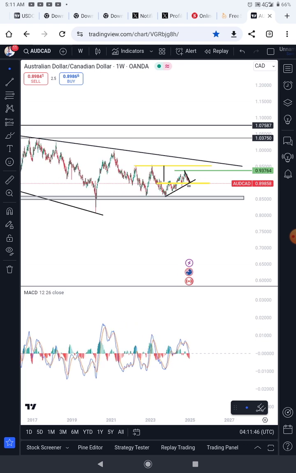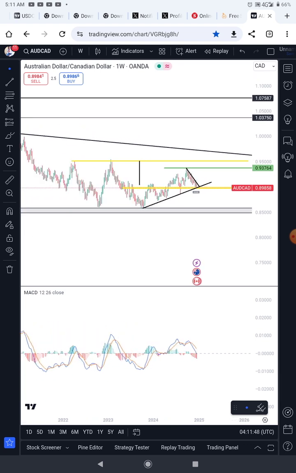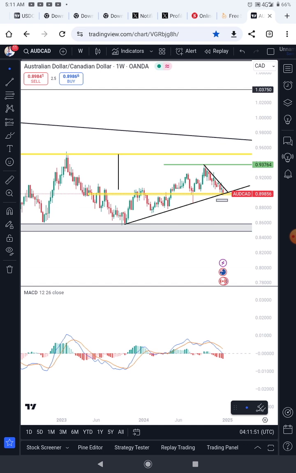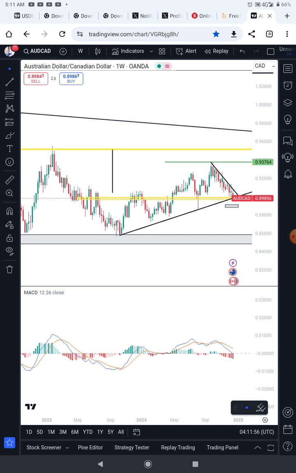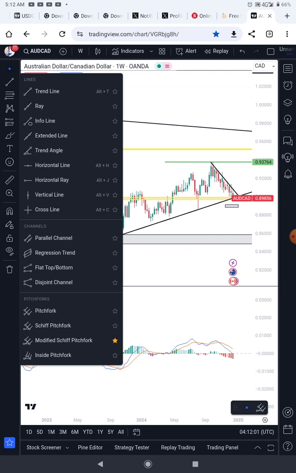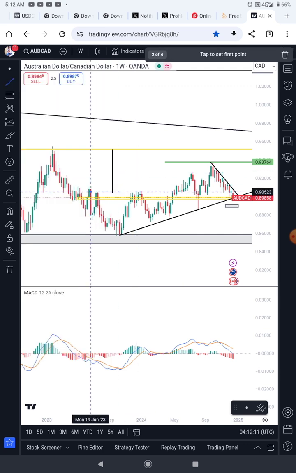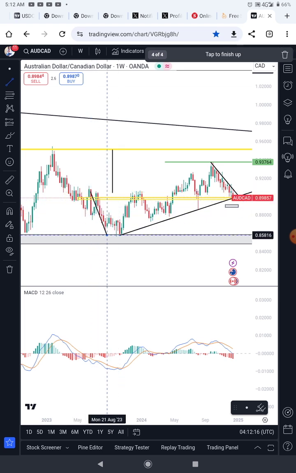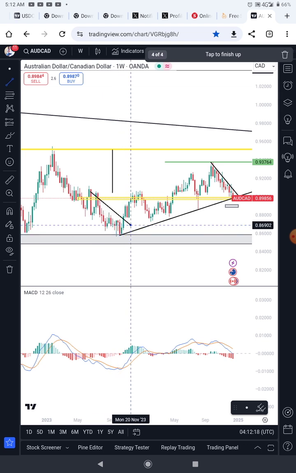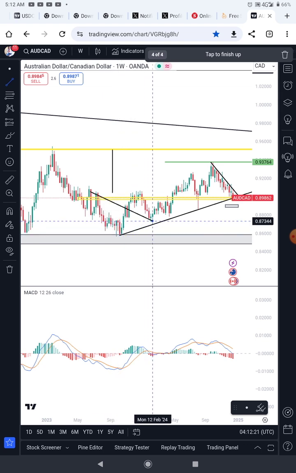But looking closely at its current price action, those of us that know the idea of chart patterns, we confirm clearly that this is an inverse head and shoulder pattern that's forming here. If you watch clearly, this is the left shoulder, this is the head, and this is the right shoulder, right?